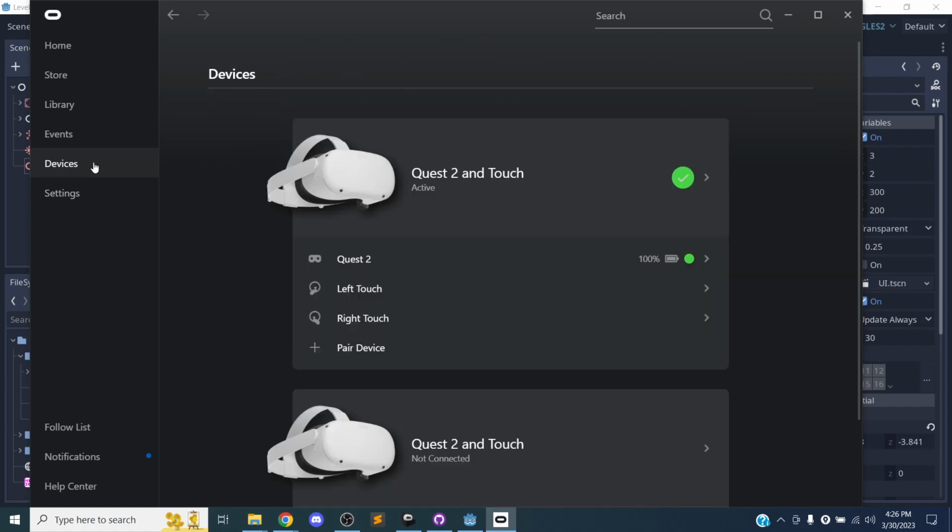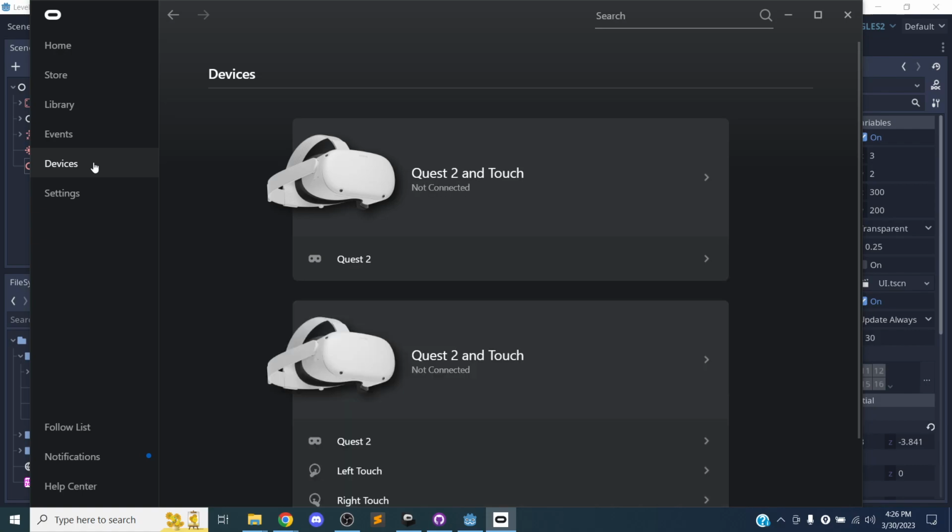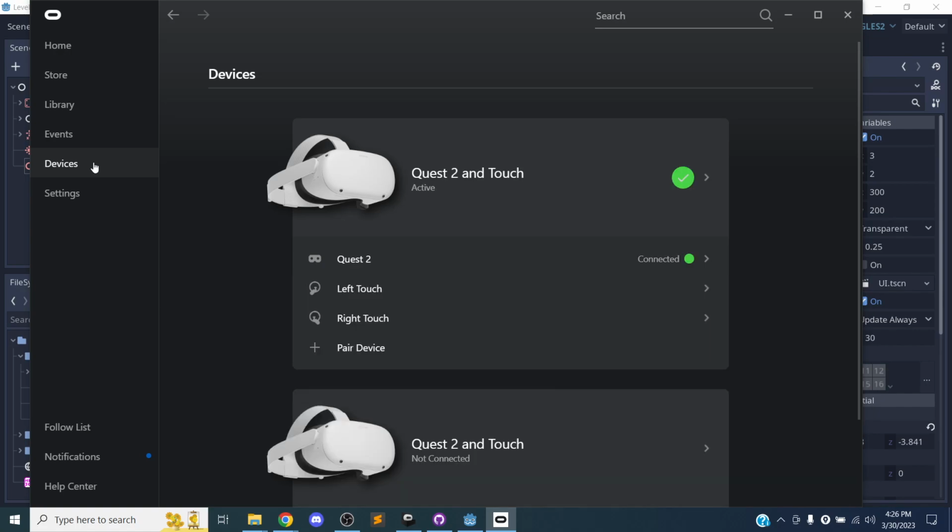Okay. So yeah, it's stuck on loading. This is pretty common. I'm probably going to have to restart it. But let's try it one more time before we do that. They also just released a new Oculus OS, so the whole UI is a little bit different than it was like a month ago.